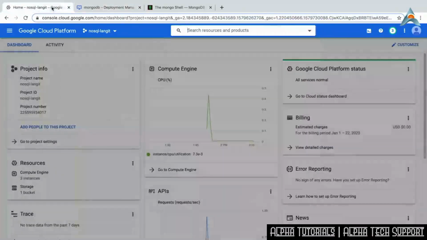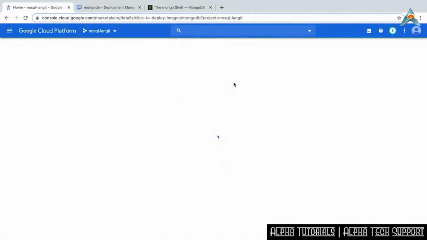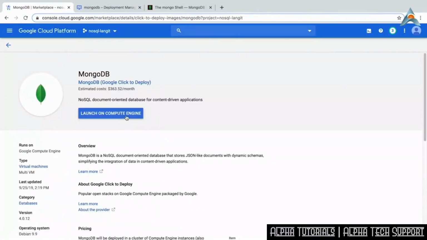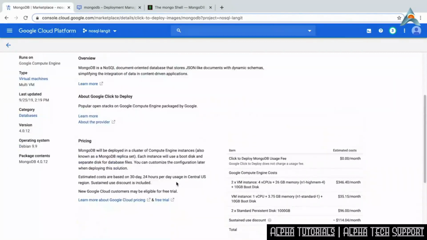Actually, what I think I'm going to do, just to show you what is configurable here, is I'll just open this up and you see you get a launch on Compute Engine. It shows you I have a deployment of this, how much it would cost. It's on VMs. Other options would be on containers, for example. It's a database. And here's pricing information. Really helps you get up and going much more quickly than just installing this on a Google VM, for example.